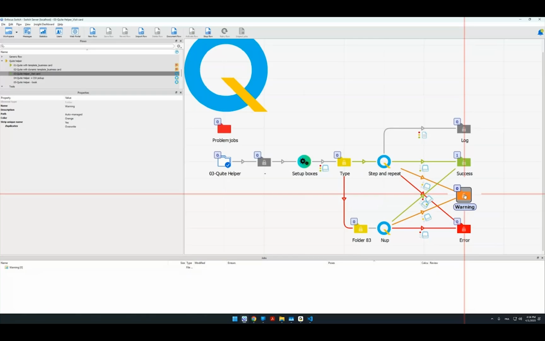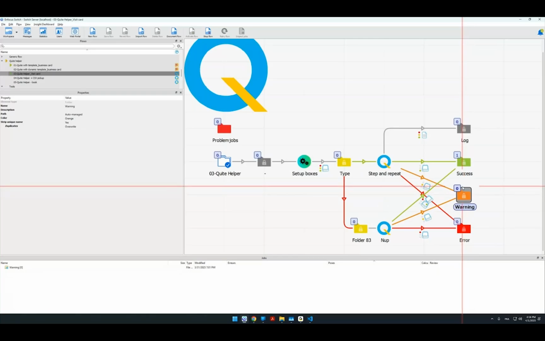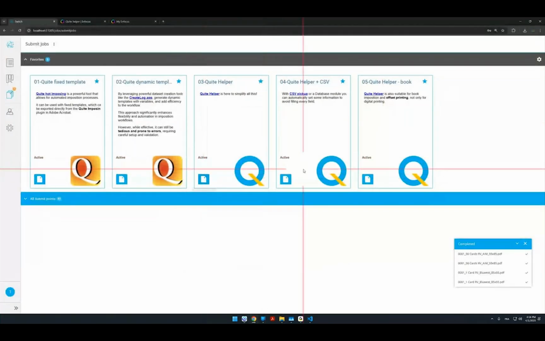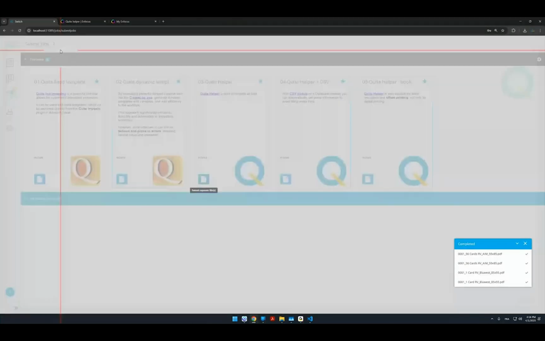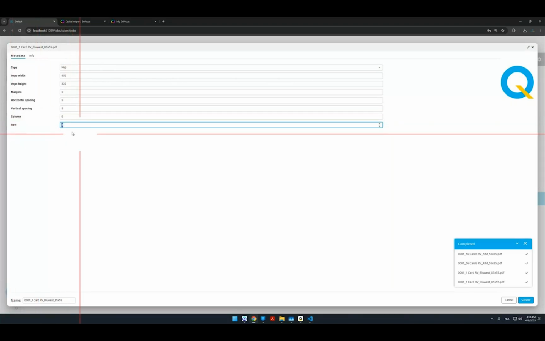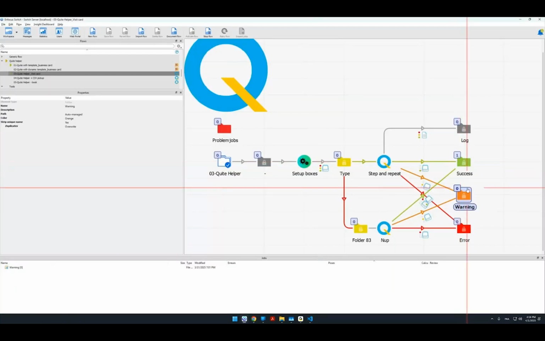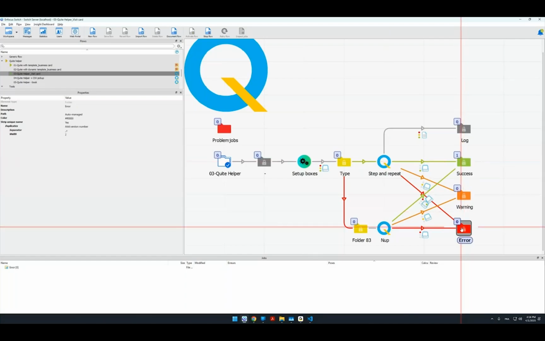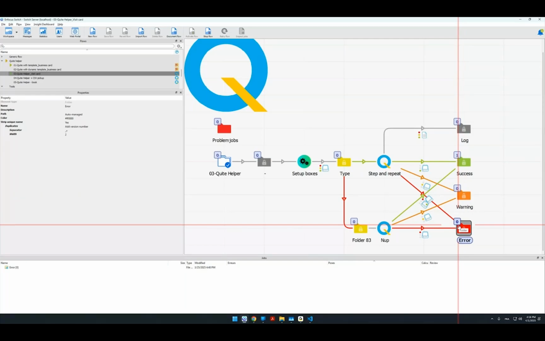You have a warning. Let's say you want to have 5 up here. You want to have 5 columns and 10 rows. If the output is not 5 and 10, it will go to warning. So if you want to set more than it's capable to do, you'll have a warning. And the error is here if you say, let's say -10 and it won't work at all, so you'll have it in error.